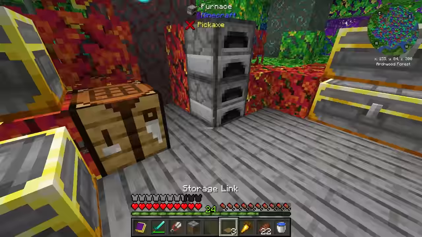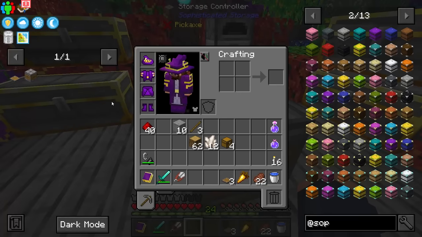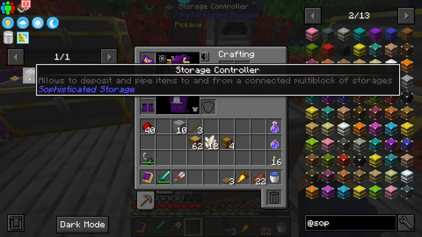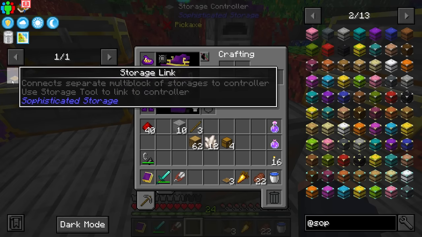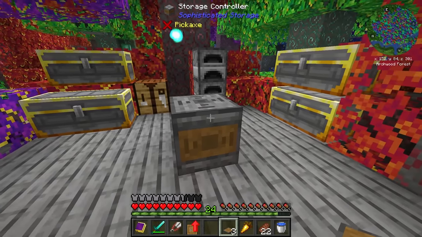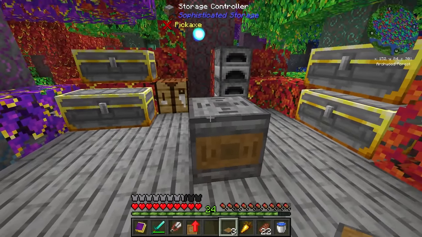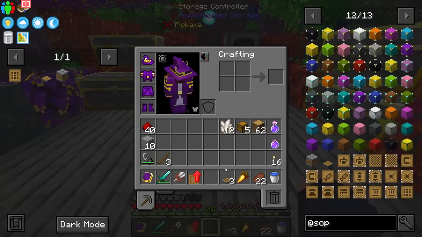So I'm assuming that this right here doesn't really do anything on its own and basically allows us to deposit and pipe items to and from connected multi-blocks of storages. So how do we go about accessing potentially all of our storages through the storage link? So you know what? I think I'm going about this the wrong way. I think that this basically is just a chest mod, similar to iron chests, but it's done with sophisticated, but there is a way to connect them like storage drawers. So I was thinking there is an interface here, but there's not.